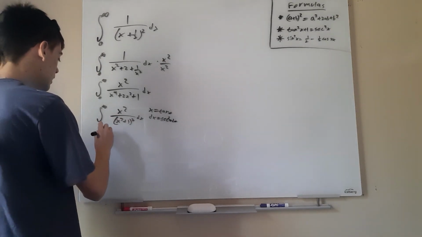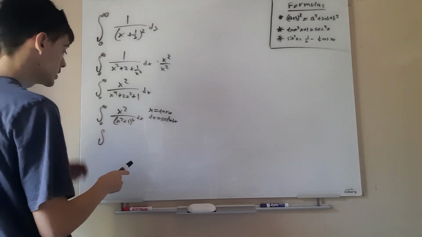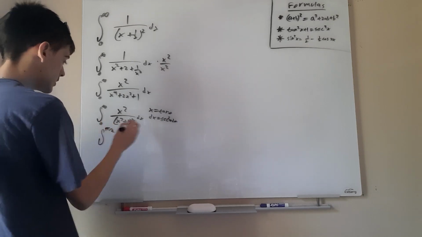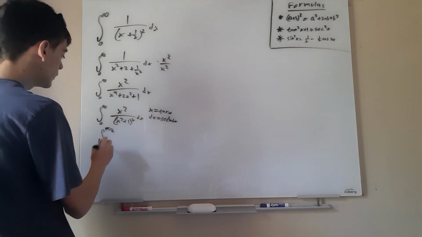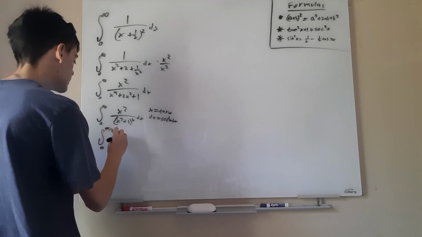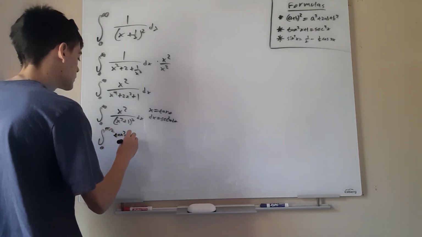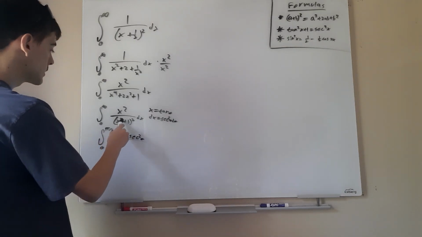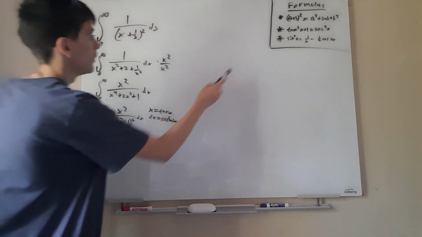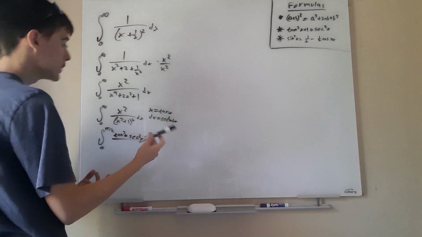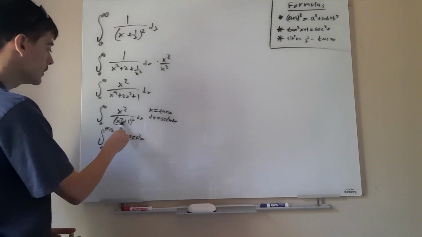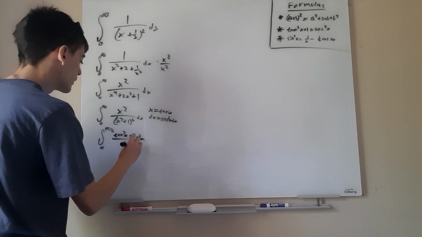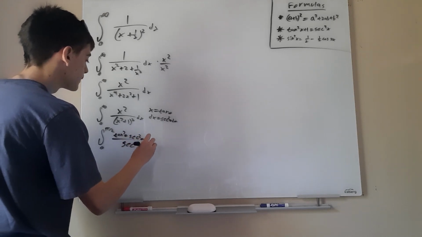Plugging this in, we'll first have to do our bounds change. So tangent of infinity is pi over 2, and tangent of 0 is just 0. Now if we plug in the values, we will have tangent squared theta times secant squared theta in the numerator. The denominator, we will have tangent squared theta plus 1, but based off this formula, that's the same as secant squared theta. So this part will be secant squared theta, but it's all squared. So all in all, it will be secant to the fourth theta in the denominator.